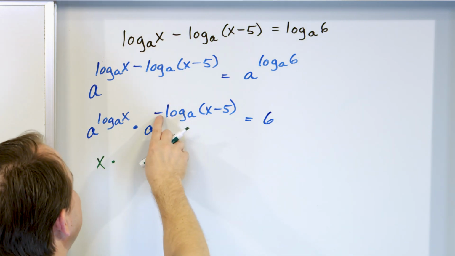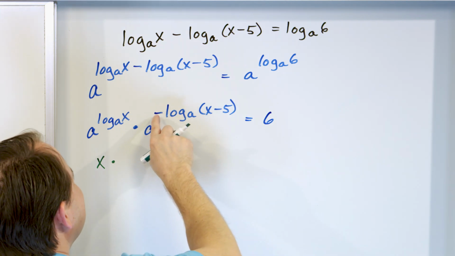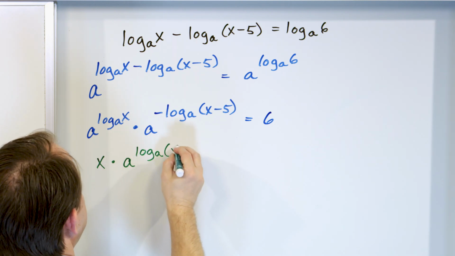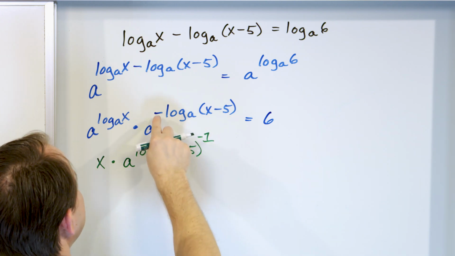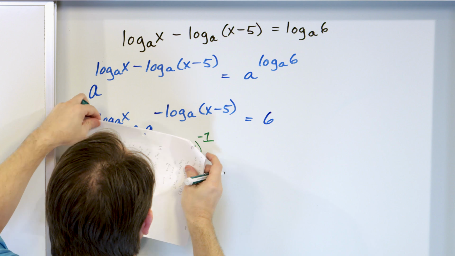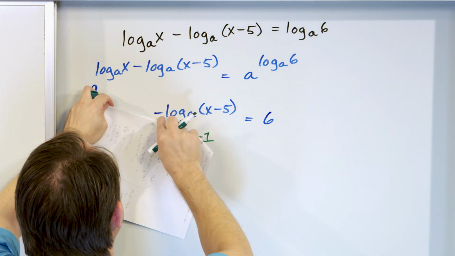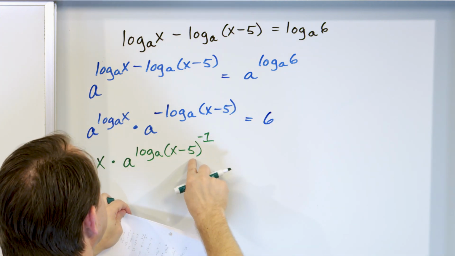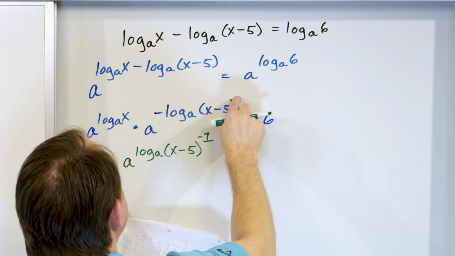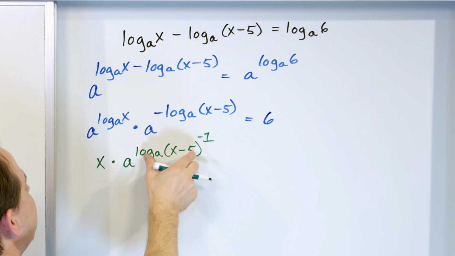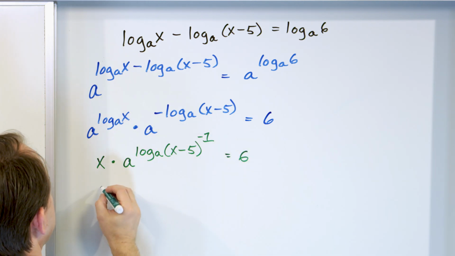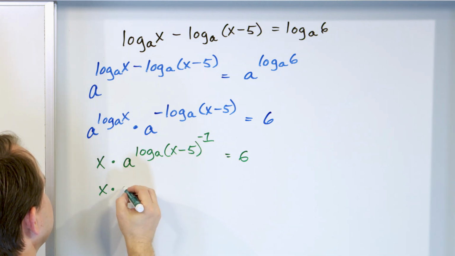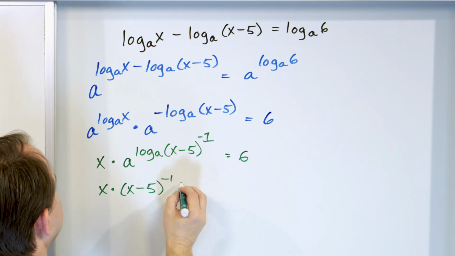However, there's one little gotcha here. You have a negative sign in front. Before you can do the cancellation, this is like a negative 1 out here. So what I want you to do is say log base a of x minus 5, to the negative 1 power. This is like a negative 1 times this. If you just had this negative 1, you can float it in and put it as a power. I want to get rid of it here and bring it here, so now I have a very clean cancellation. A canceling with log. This is equal to 6. So I'm going to have x multiplied by, the a as a base cancels with log a, so all I have left is x minus 5 to the negative 1.